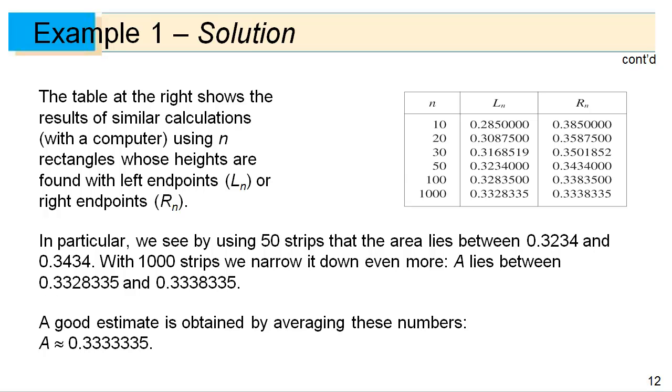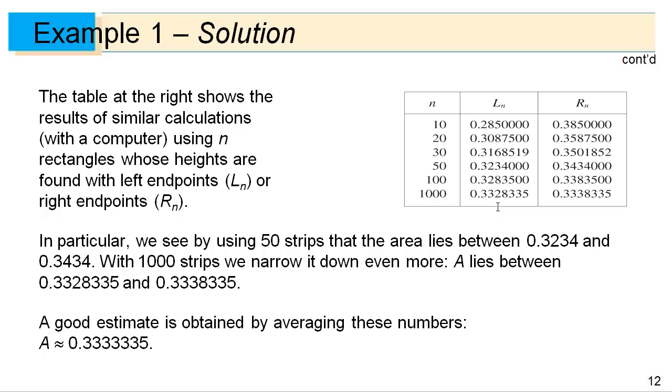Here, n represents the number of rectangles. So now if you take that overall interval of 0 to 1 and break it up into 10 pieces, here's your left and right approximations. And you can see that these numbers, right, the area kind of in between the two, they seem to be approaching a certain thing, and it looks like it's going to be about 1/3.